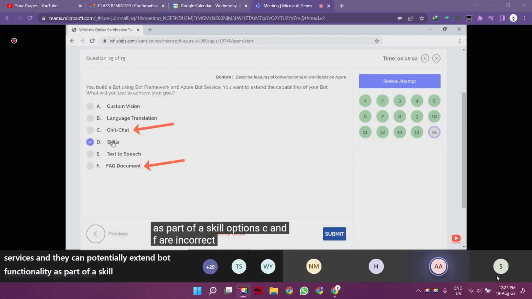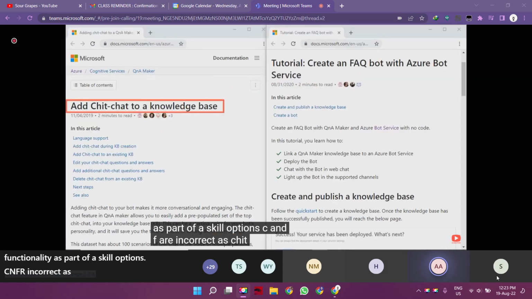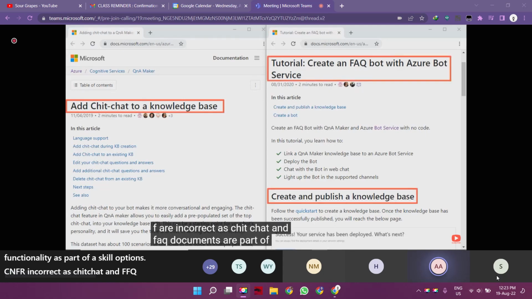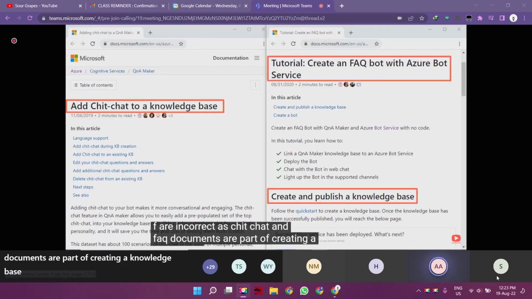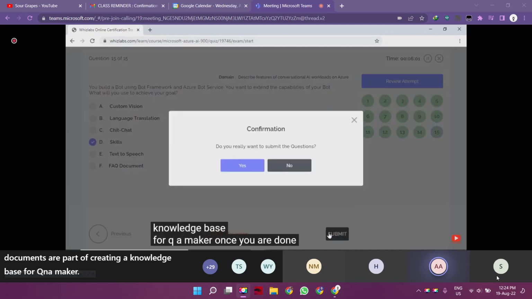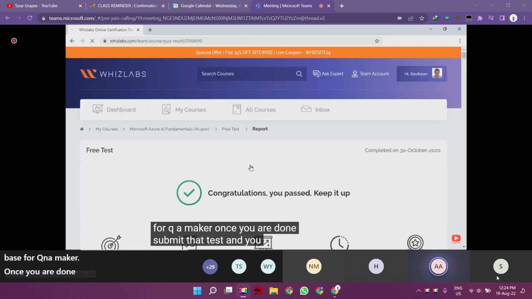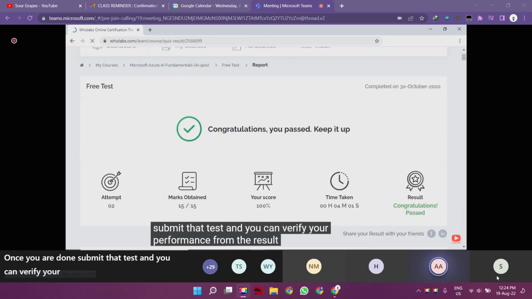Options C and F are incorrect as chit chat and FAQ documents are part of creating a knowledge base for QnA Maker.